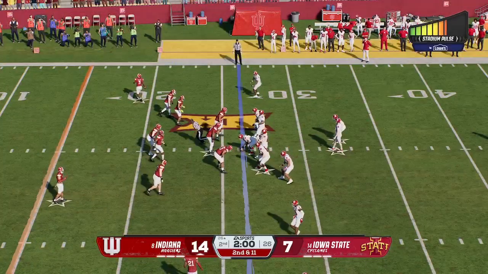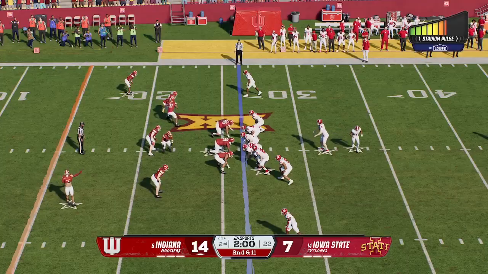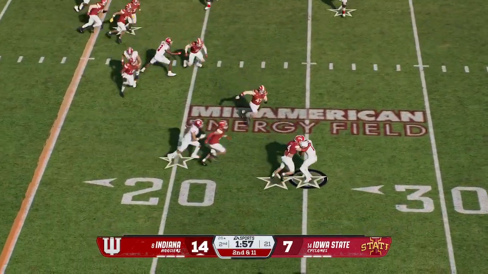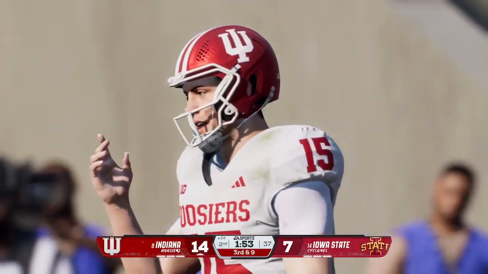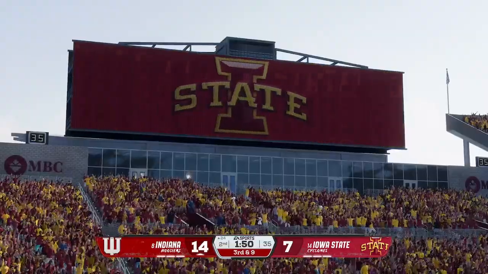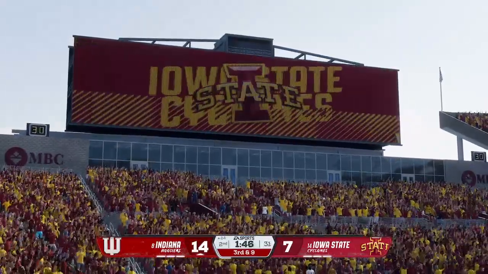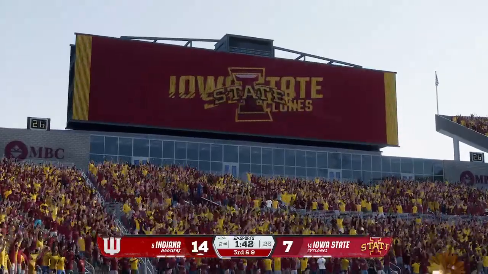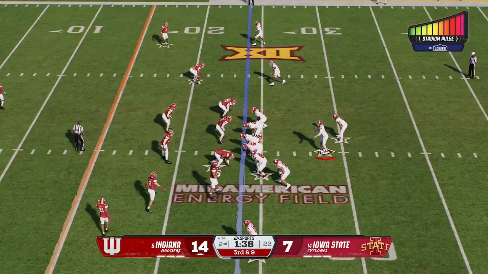Getting set. Here's 2nd down. Quarterback drops back. Caught in the backfield. It's Hemby. They get him down quickly. Not much of a gain on that completion. They're able to get a short gain to make this third down a little bit more manageable. But it is 3rd and long, so this offensive line's got to be ready, do a good job of communicating, and pick up any potential blitzes here on 3rd and long.